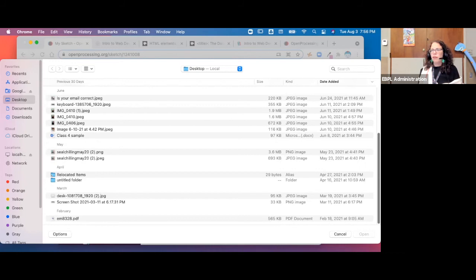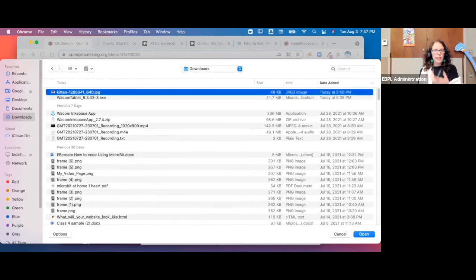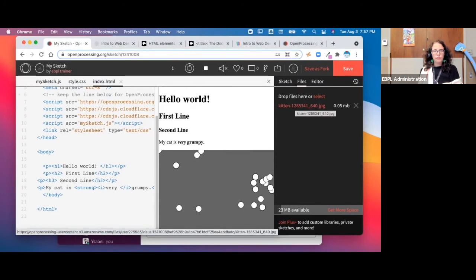I'm gonna find my file, which is right here, kitten, and click OK or open or whatever is your choice in your computer. And then it's gonna show up right here as this file. Okay.